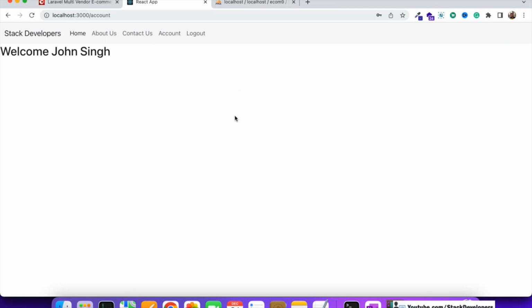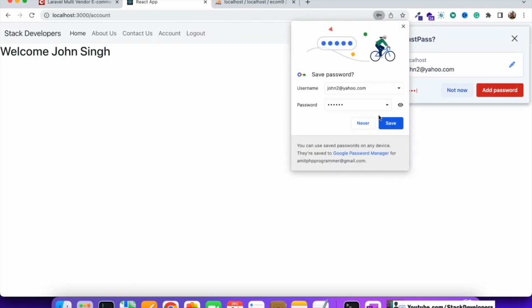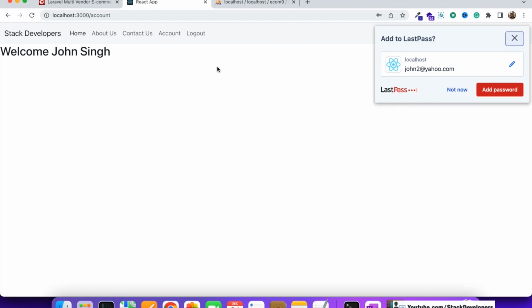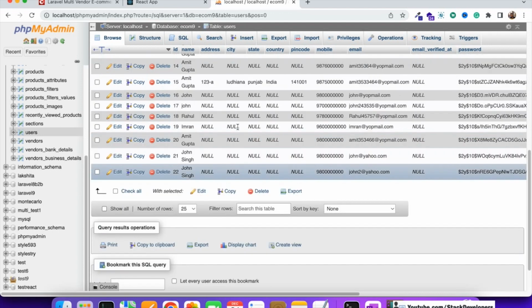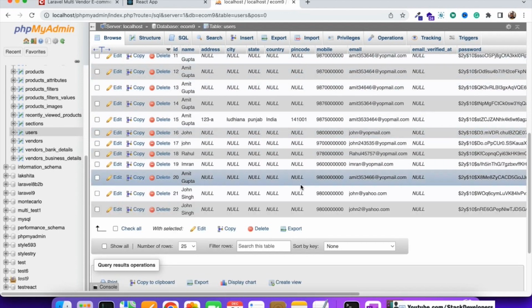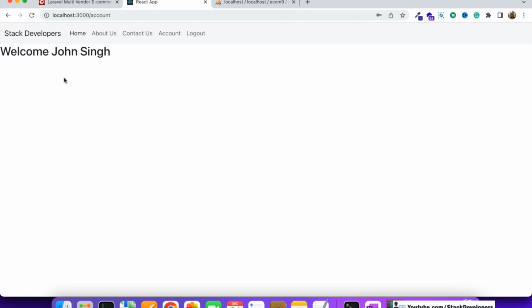Okay, and we're going to try login, and you can see we are able to log in here, and you can see that it is showing welcome John Singh. But here we will show all the information of John Singh, his name, address, and other things, and he can update his account information. See, we have just the name so far, we don't have the other information like address, city, state, country, pin code. So all the information that we are going to show here, so that the user can update his details. Okay, so for this one we are going to create its API first of all, that we are going to test in the Postman as well.